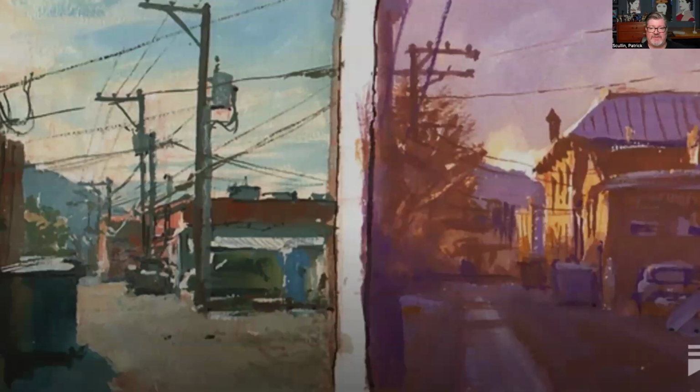Here's some other examples. Using a dominant color, like in the violet and purple side or in the blue cool side, you can see how using that, you can create that atmosphere by changing the value of that color, how it pushes things into the background or brings things forward into the foreground. The darkest areas are closest to us. The lightest areas are furthest away.